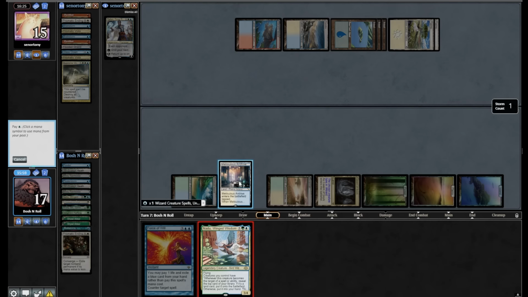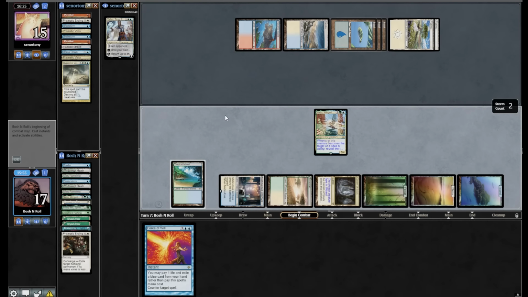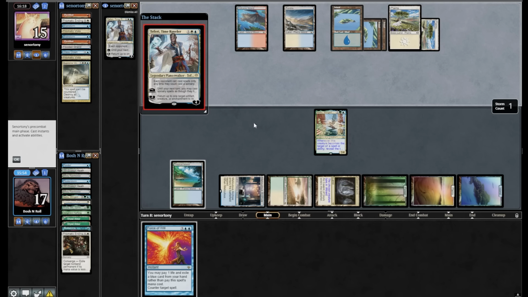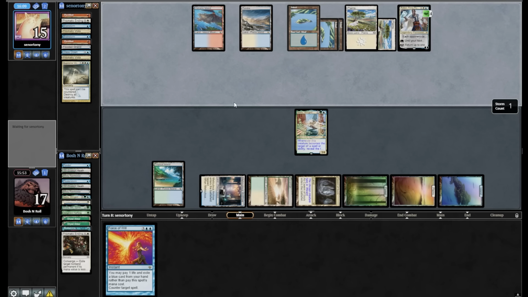Deploy a Nadu. I'm going to leave up green in case they do Back to Basics or Blood Moon. The green can still cast Pick Your Poison. Green can also cast Veil of Summer, if that becomes relevant. Bouncing Nadu gives me a card. Not bouncing Nadu lets me attack.